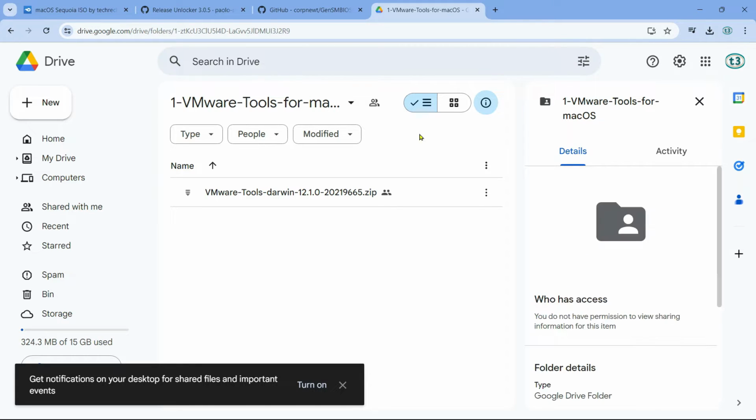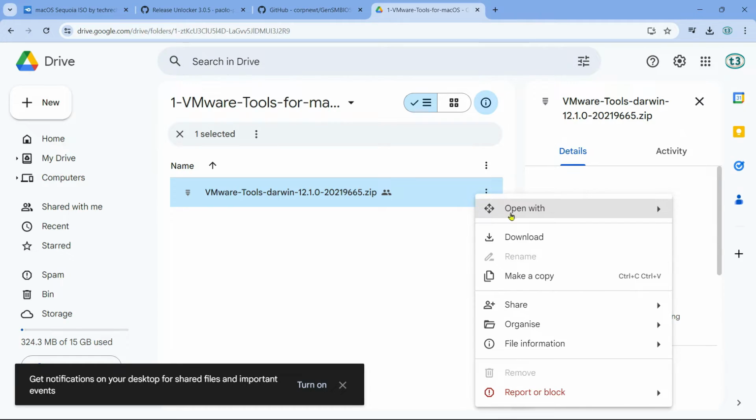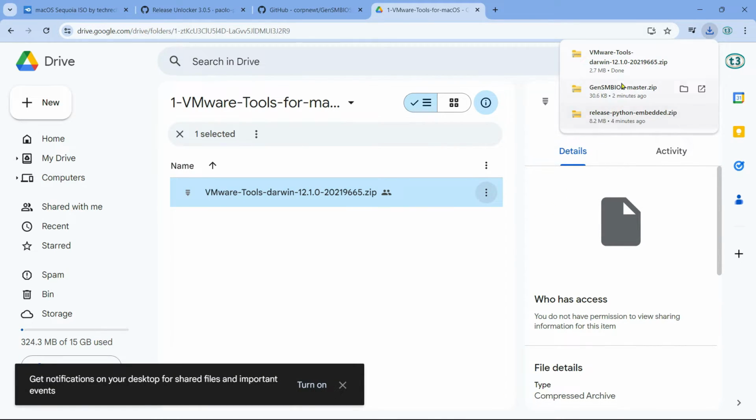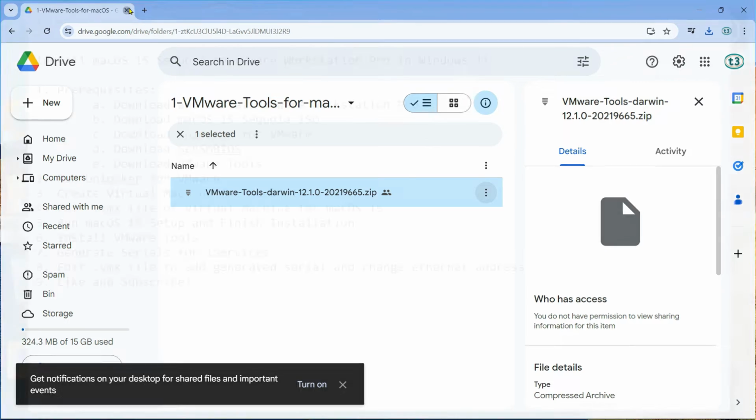And then from there you can just download this VMware tools Darwin, like this, and you can see that the download has completed. So we have downloaded all the components or the scripts that we are going to need. I'll just close all these tabs.